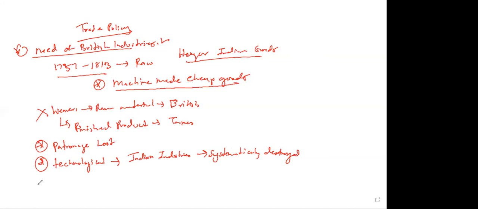Once they destroyed this, the British started developing railways and other technology. And these railways and other technological advancements were brought in only to carry British goods to every nook and corner of India, and also carry away all the raw materials to England. So a large number of artisans, craftsmen, and even peasants and traders all became unemployed. As a result of unemployment, poverty came in, money lending came in. There was a lot of distress, and agriculture became overburdened because of the change in the nature of the trade policy and commercialization of agriculture.